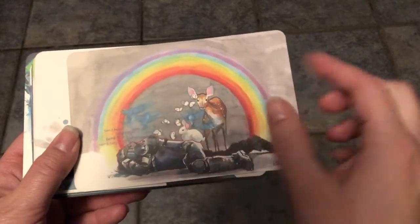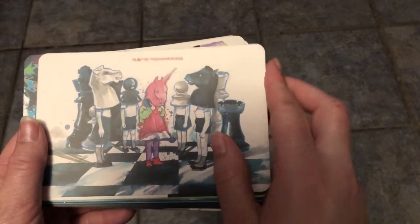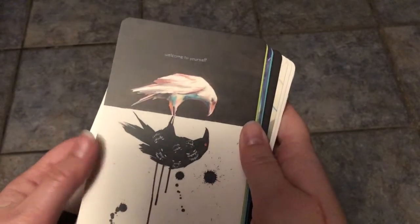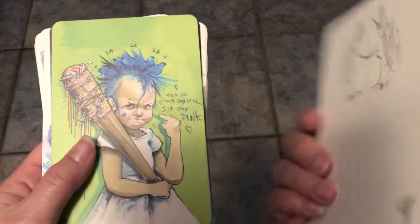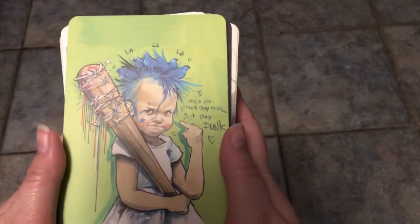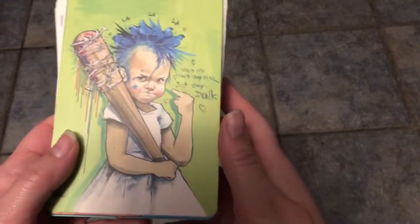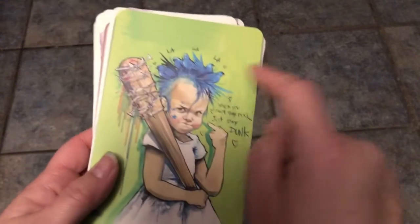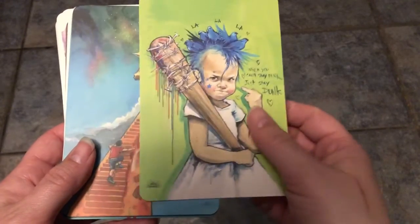Just as much as I enjoyed the T-Rex, this is Vex. I like this unicorn in the midst of the chess pieces. This one says 'welcome to yourself,' and it's this black and white yin and yang sort of reflection that I like. I love this one — it says 'when you can't stay punk, just stay punk.' And I just really love this tiny punk child. The birds in her hair — this is just really, really, really great.